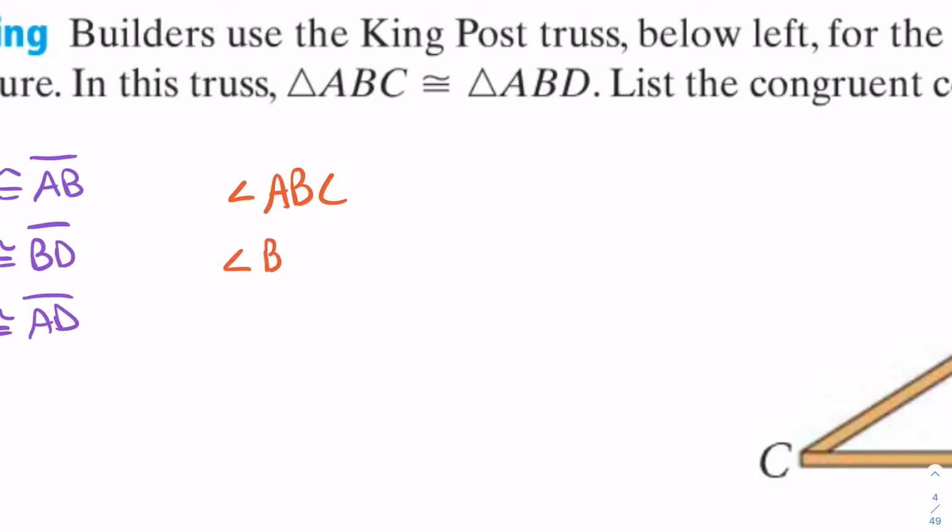angle BCA. See what I'm doing? I'm going ABC. Then I'm going to go BCA, and then I'll go CAB. So I'm going to just cycle them through. So I'm going 1, 2, 3, 2, 3, 1, 3, 1, 2. So I'm going left to right, but I'm just starting at each one uniquely. So CAB, be careful, don't do CBA. I almost messed up. But again, ABC, BCA, CAB. I'm reading left to right.